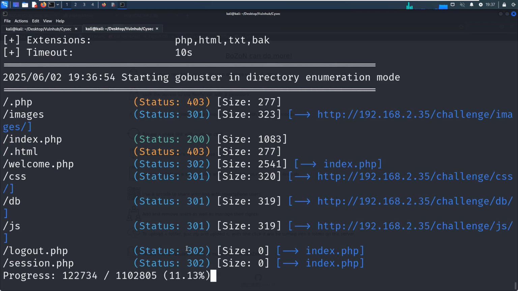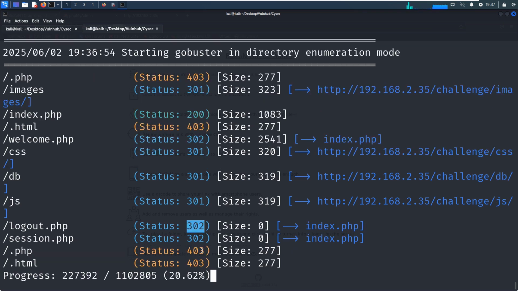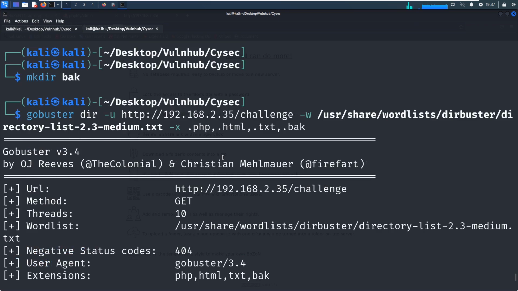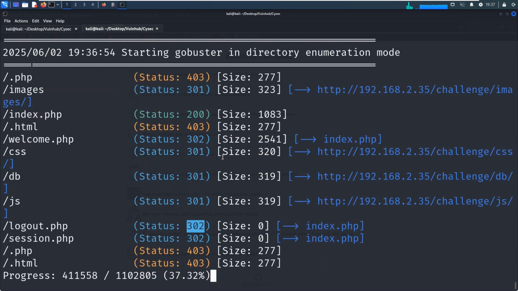But I think we can ignore the 302 status, because it means that they are required to be authenticated. So logout, challenge, index, images.